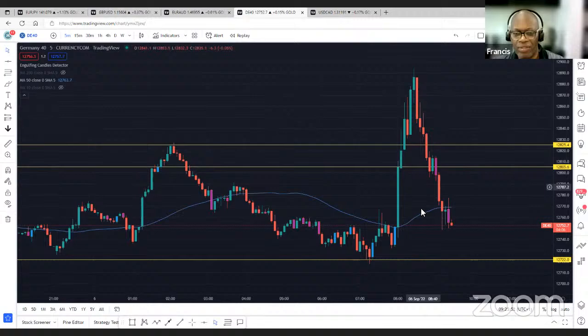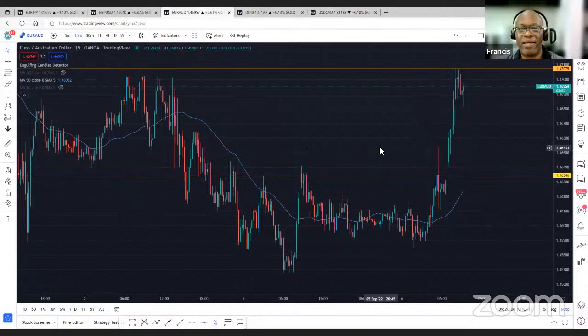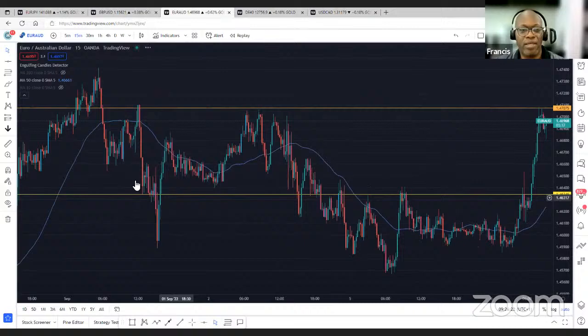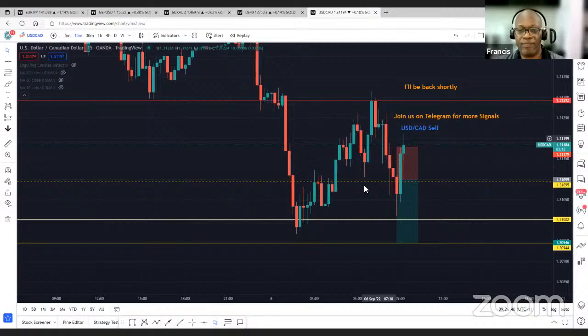That's the DAX. And the Euro New Zealand is still in that huge range. On the 5 minute time frame, you might not so much see the left-hand side, but if you come to higher time frames like the 15, you can see it is a range. It becomes even more clear on the 30 and higher. It's a range I would not have wanted to trade, and I wouldn't be trading that until price goes out of it. Coming back to the CAD, on the 15 you can see the range there, and on the 30 it becomes clearer.